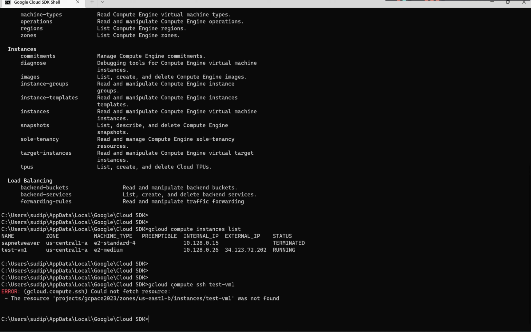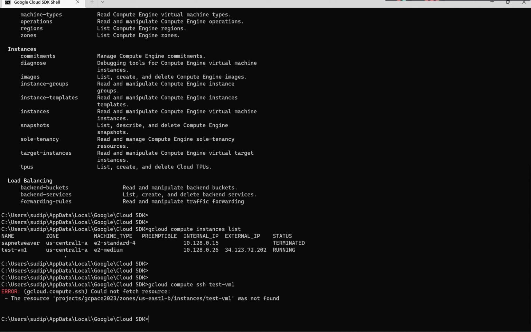I gave gcloud compute ssh to log into this machine. I'm giving a command to gcloud to SSH to this virtual machine. Now it's saying could not fetch the resource: under the project, zones us-east1-b, instance VM not found. Why is it saying that?